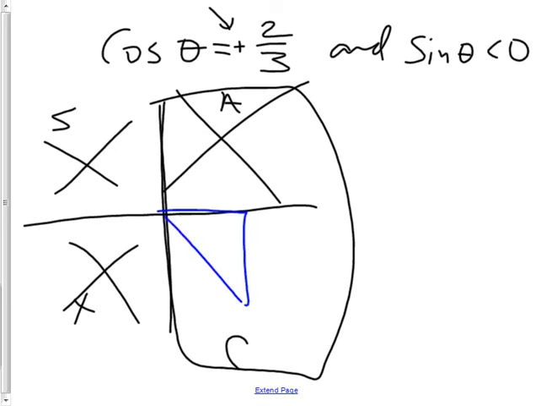And therefore, you just draw yourself a kind of generic triangle. You put a theta right there. And now I use the sides it gave me. Cosine is adjacent over hypotenuse. The adjacent side's 2. The hypotenuse is 3. Could you figure out that last side? Yes, you could, because it's 3 sides of a triangle. So you go square root of 3 squared is 9, 2 squared is 4. Do I go 9 plus 4 or 9 minus 4? 9 minus 4 would be 5, square root of 5. And this is where I made a mistake last hour. So easy to forget right there. It's a negative square root of 5, because it's going down. See, it's going downwards. All right, so 2, 3, and negative square root of 5.